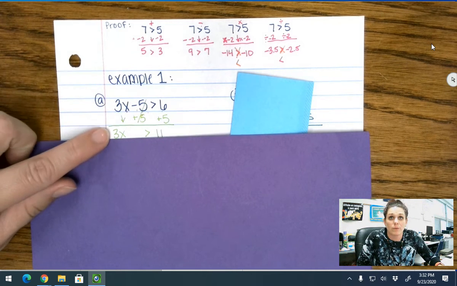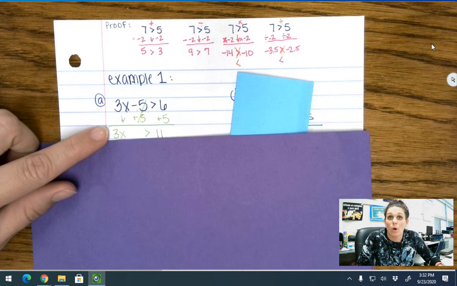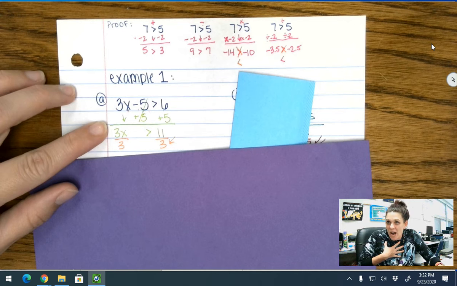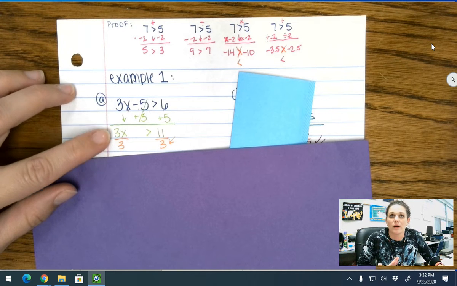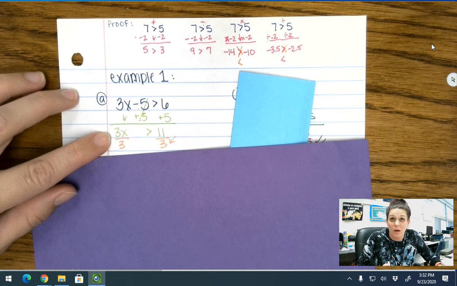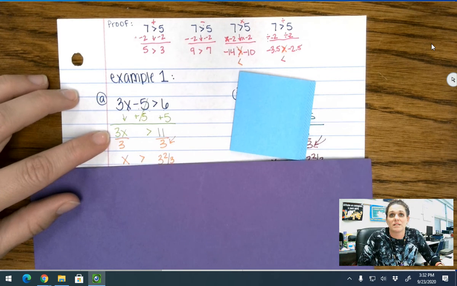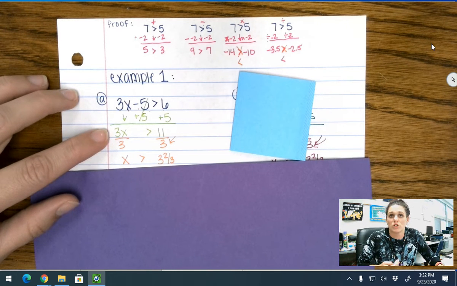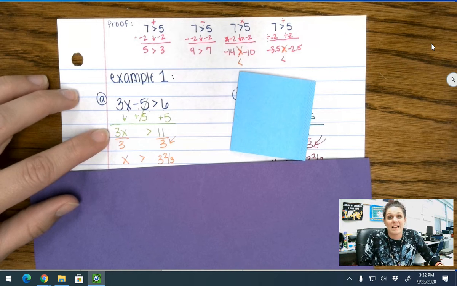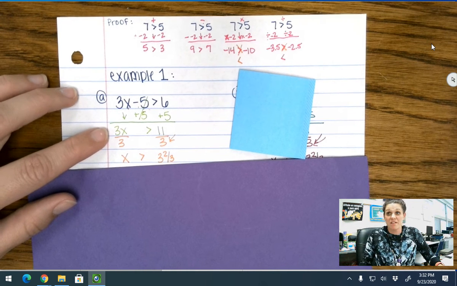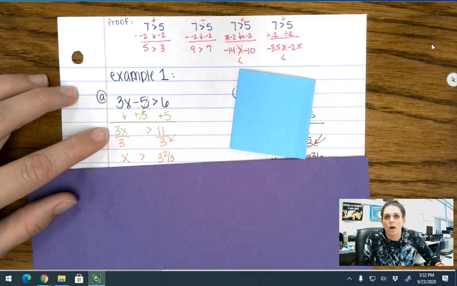Well, to get 3 by itself, we're going to divide by 3. So again, don't go, but I'm dividing. No, that doesn't matter. I'm dividing by a positive number. This is positive. So that means my sign is going to stay as is. And so when I do my division, I'm going to say, well, x has to be some number that's bigger than 3 2/3. Now, what number is bigger than 3 2/3? So you might say 5. Well, I'd used 4, but true.